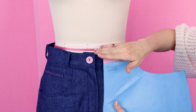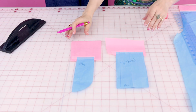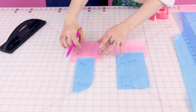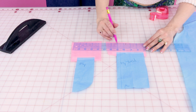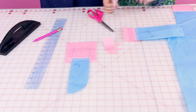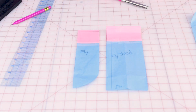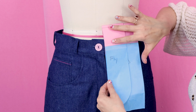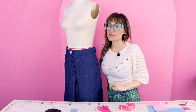So our waistline now is up at the waist and then the waistband would be up here right above the waistline. I've added paper to extend the fly shield and the fly. I'm going to add 2 1/4 inches to the top and extend the line straight up. And now I've extended the fly and the fly shield. You can see we've done the same thing, adding the 2 1/4, raising these two pieces up where we wanted our new waist. Now we're going to move on to all the pieces that make up the pocket, and you guessed it, we are going to do the same thing.